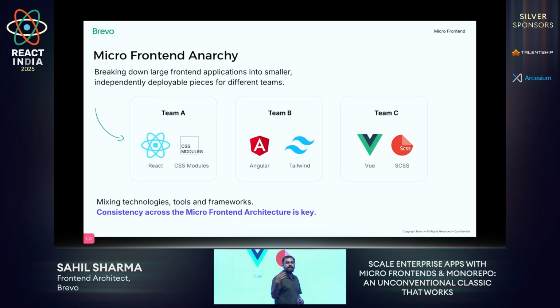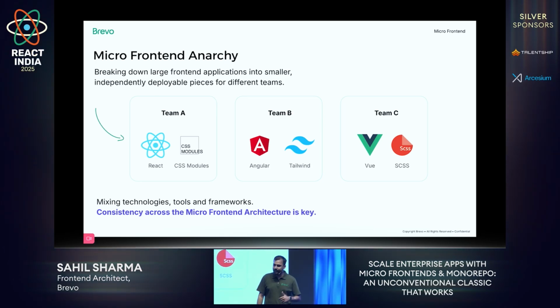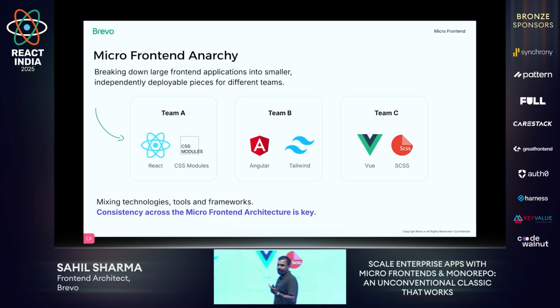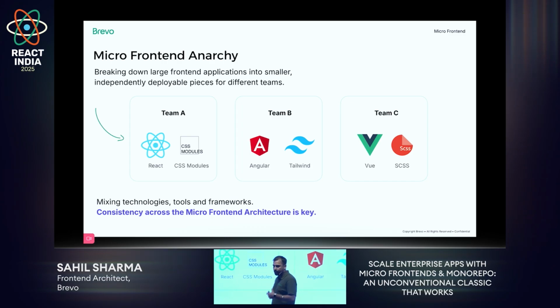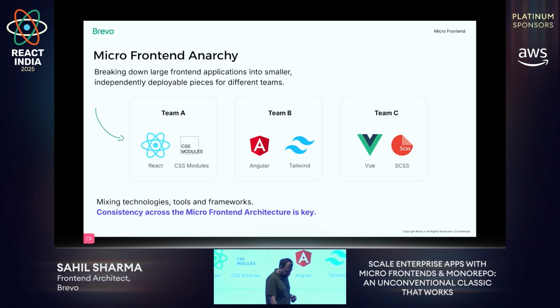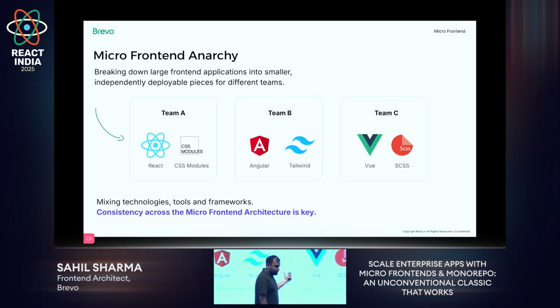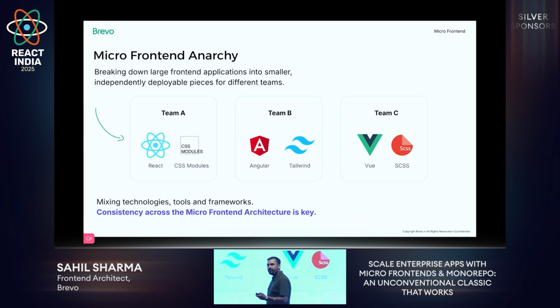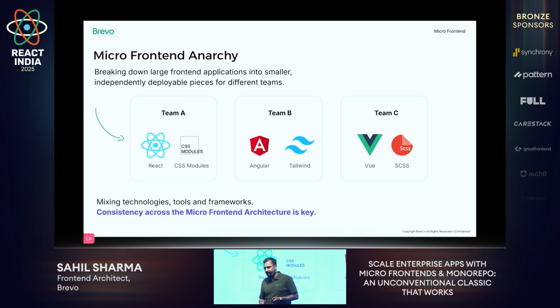Micro frontend architecture enables you to have separate repos where you can choose your own tech stack, build your own pipeline, build your own tooling, and deploy them separately to a specific domain. So the first thing is, it does not restrict you on the technology, while making sure you are able to consistently render all these applications together in a container.